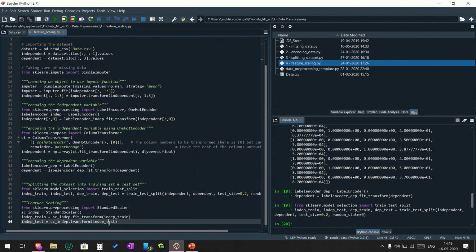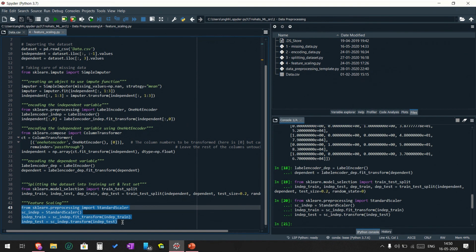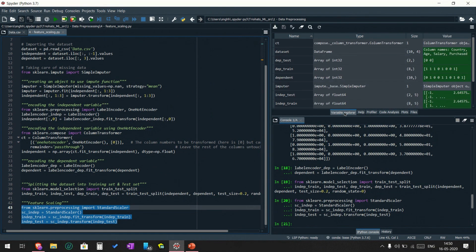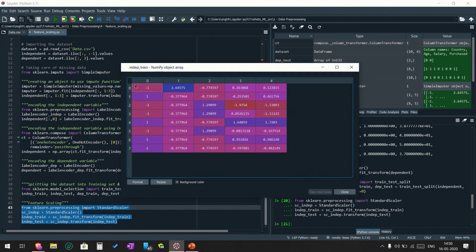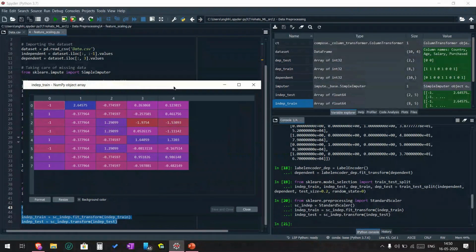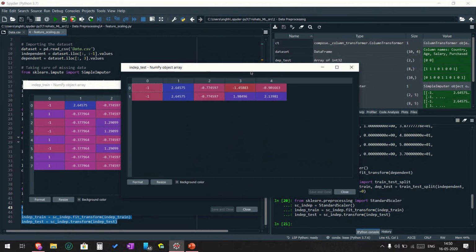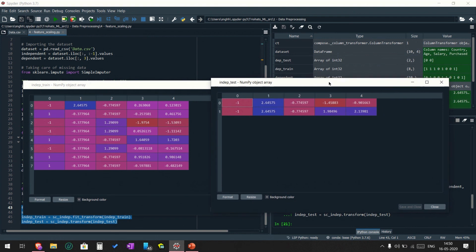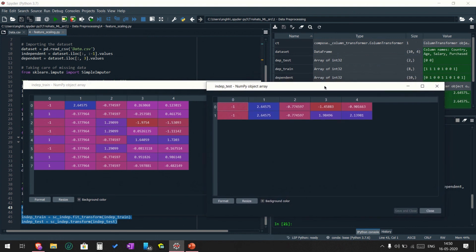Once you run it, we can see that the independent train and test have been converted. This is the training value and this is the testing value. I know it's not easy to read, but this is the scaled version of those values which a computer can understand and which is used to give the data to the machine.